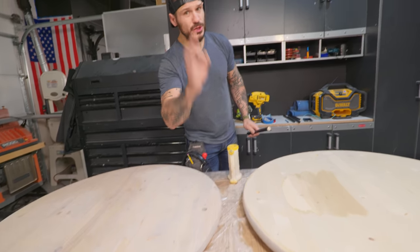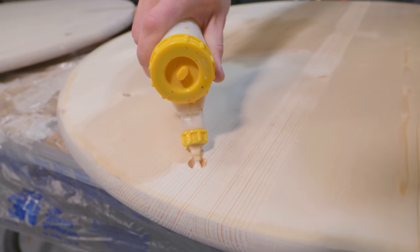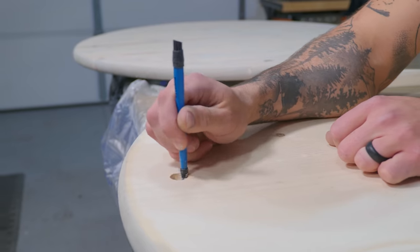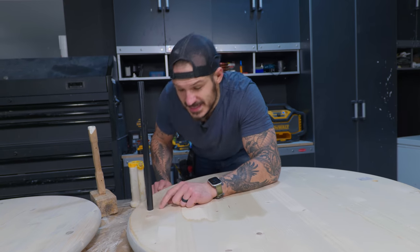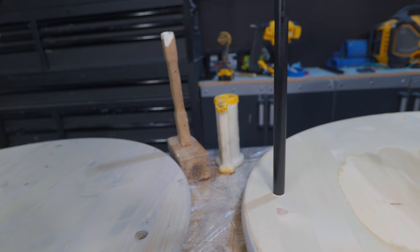At that point, we're gonna use our third or fourth tool, and I'll tell you what it is in a second. See this little amount of wood glue squeezing out? That's what you wanna see. Good spread.